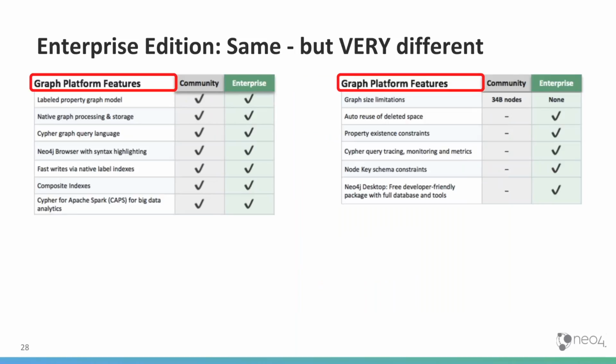And also, for example, to highlight a couple of platform features that are different, right? Again, same story: the Community Edition is very, very capable, but the Enterprise Edition does a better job at it. For example, when it comes to graph size, Community Edition will hold a lot of data. The Enterprise Edition will allow you to store even more data. So there's a bunch of features that are quite different here, and that's the first main difference between the Community Edition and the Enterprise Edition.